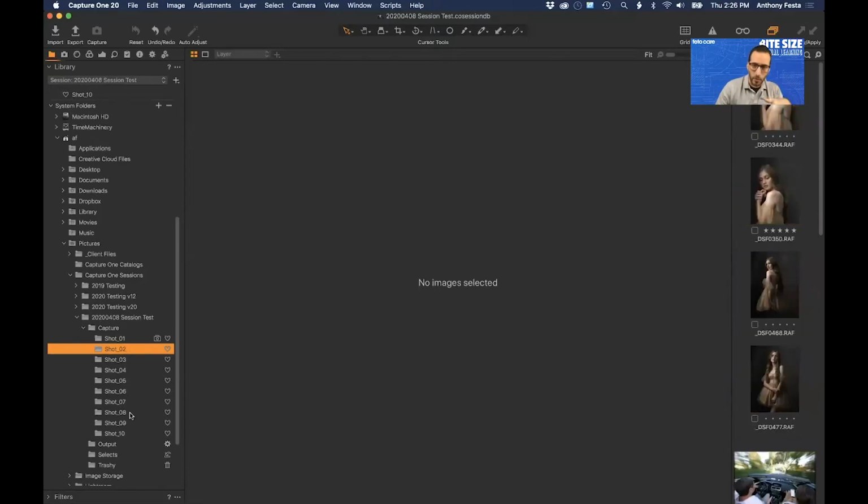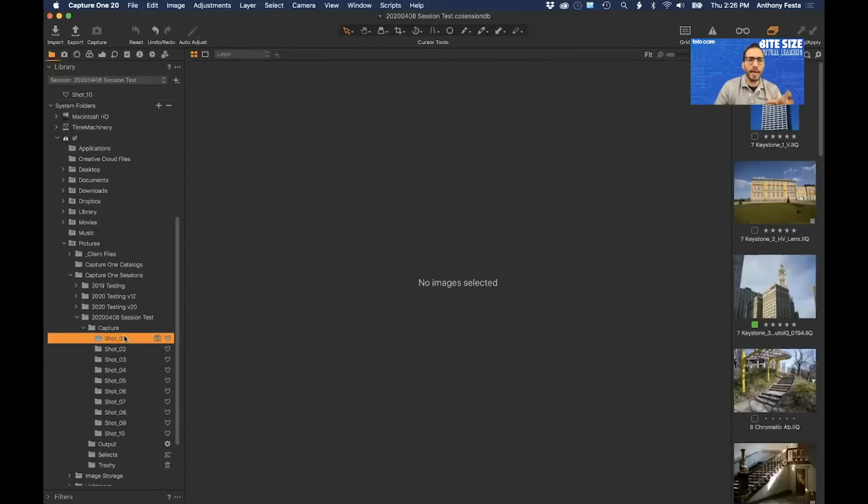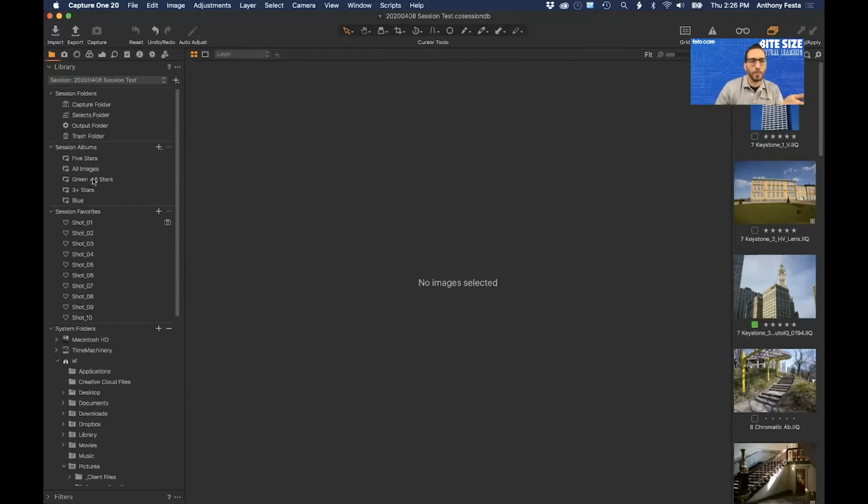And then you would continue on as you go through your day, creating, setting them as the capture folder, shooting to it, or importing to it if you're shooting to card, and so on and so forth. You have a little bit less ability to do that crazy deep level of making albums and breaking things down, but smart albums can kind of help with this.